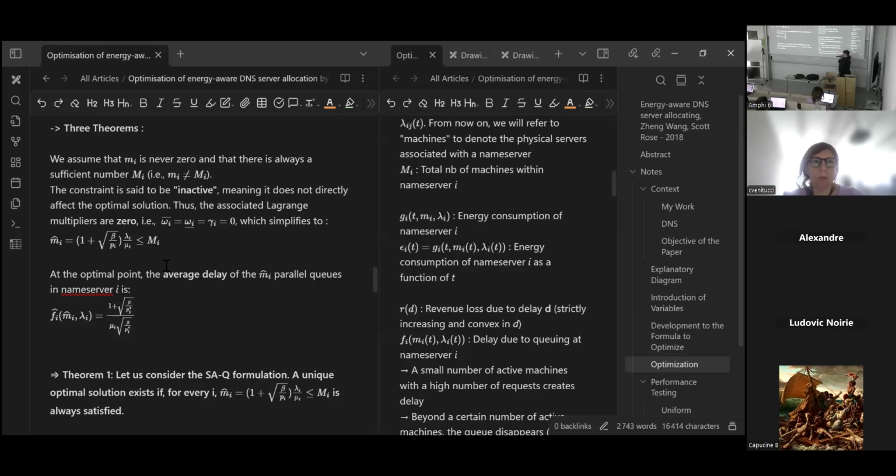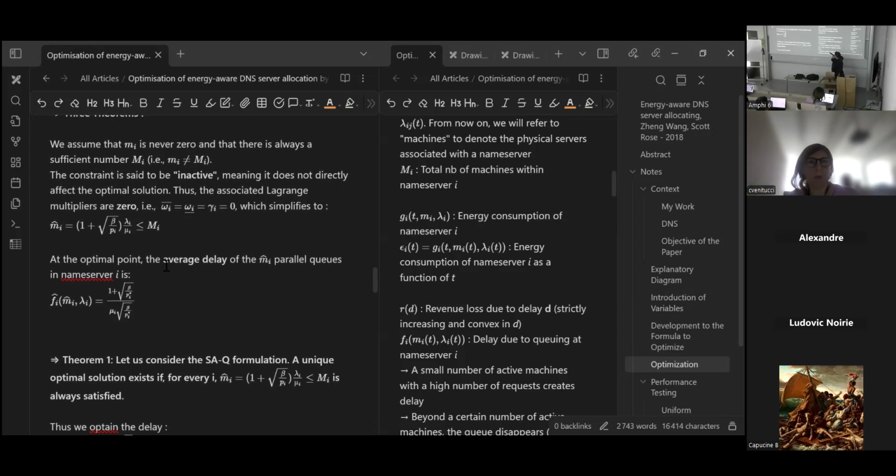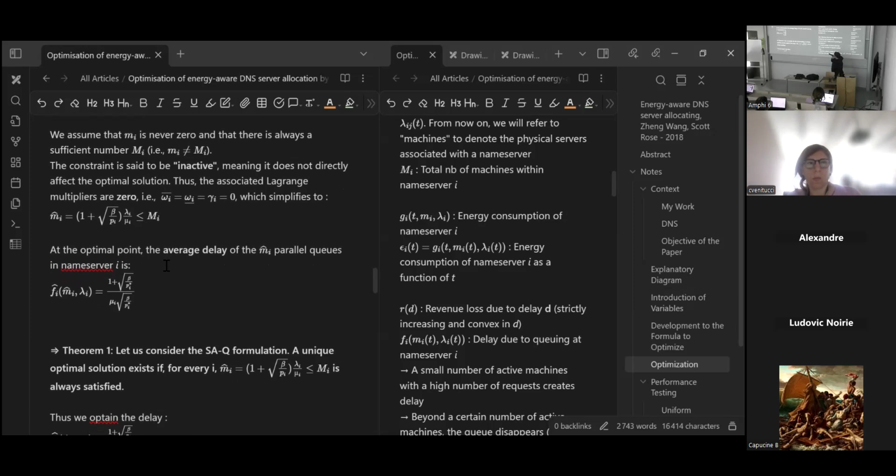So in reality, Me doesn't reach big Me. So they say that the constraint is said to be inactive. It's optimization theory. So they can say that the multipliers are zero in these conditions, and they can simplify the formula of the optimal point.